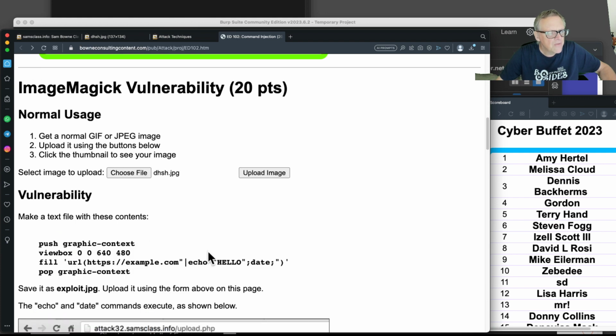images. And this had a very serious vulnerability. For some reason, the people who wrote ImageMagick, the library that processes this, were not content to just process image files. They decided to let you modify the image files so you could add some text to the image. And in particular, you could specify a fill command which would load the color from a website. And they implemented it by letting you put in a parameter, which was the URL, and then they implemented that by creating the command line, like I did above with ping, where it would curl that URL. So data that came from the user was included in a command that was executed as a system command, and that means you have a command injection vulnerability.